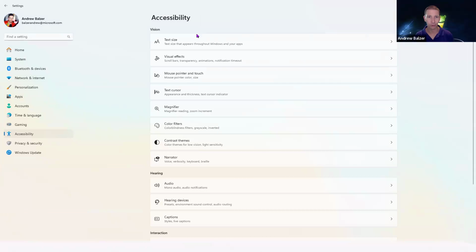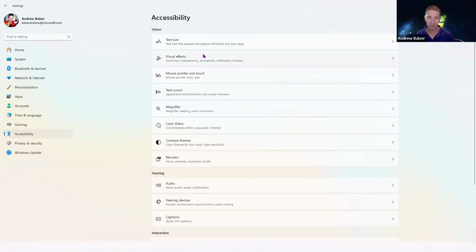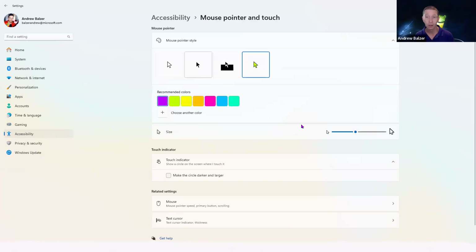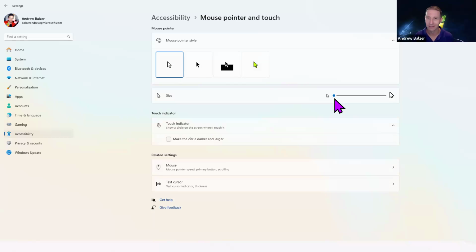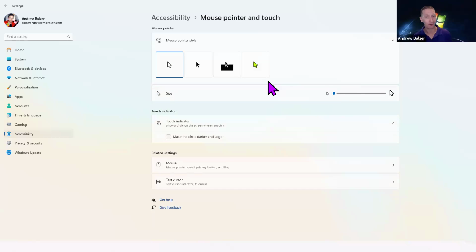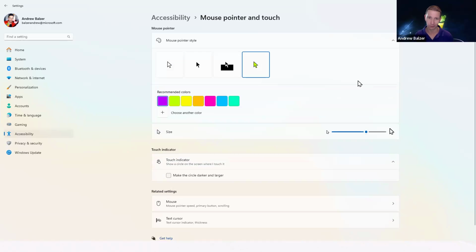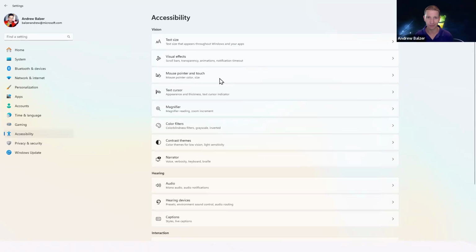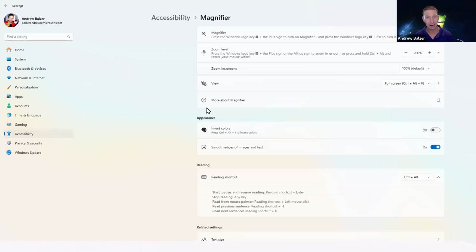Okay. We can also change the visual effects, the mouse pointer. So if you're wondering how I got my mouse pointer so big, let me remind you what a mouse pointer looks like. Can you see that? Let alone it's white, by the way. Talk about a big difference here. Increasing the pointer size for anyone watching your demonstrations and changing the color of the pointer makes a big difference here. Then we have our magnifier tool.